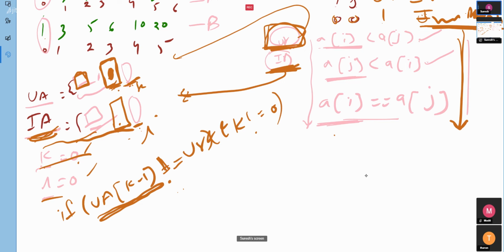So in this situation, what will happen? The union array will have 1 added, but nothing will be added to the intersection array because it is Integer dot min, isn't it? Now what is the value of I after this loop?